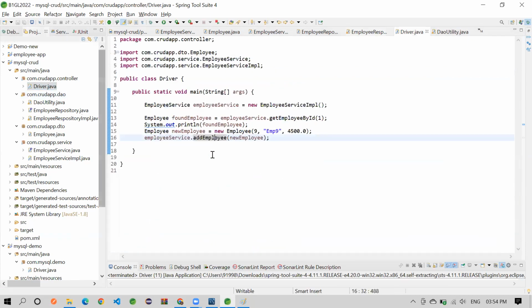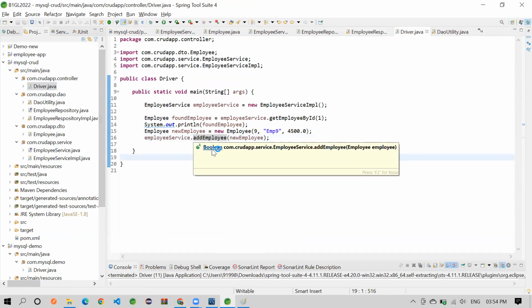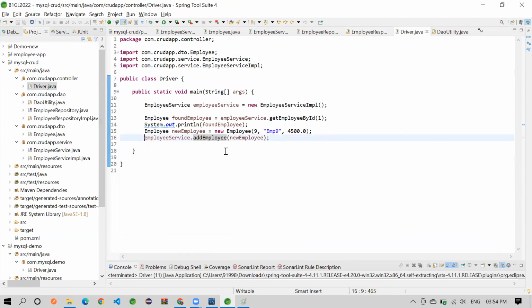So now let me go to the driver. So this add employee is going to give you a boolean. So आपको boolean print कर लो. Okay, so now I can directly print it here if I want.